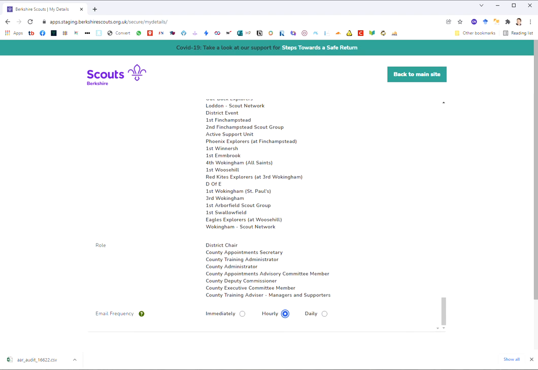The downside and the warning, if you like, on immediately is that if somebody goes in and saves things and submits things, goes back to edit them, updates them again in quite quick succession, if you've got immediately switched on, you'll get an email each time various actions are taken, whereas the safety net of hourly is that you will get a roundup of that once an hour. And daily, as I said, will give you a roundup of it once a day. So you're welcome to change those preferences and find out what works for you.